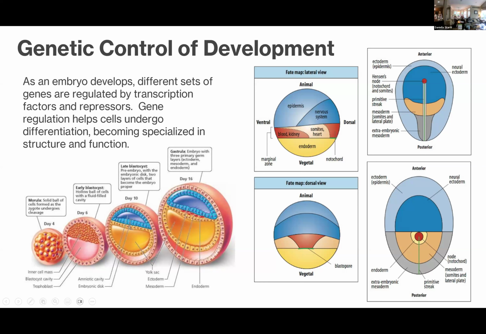So this is how humans look at various stages. At one point, about 4 days after being fertilized, we all look like that. Okay? It's called a morula. That's your little ball of cells, literally just a little ball of cells at 4 days. At 4 days, by the way, can a woman typically even tell if she's pregnant? No. So 6 days later, now you have what's called a blastocyst.